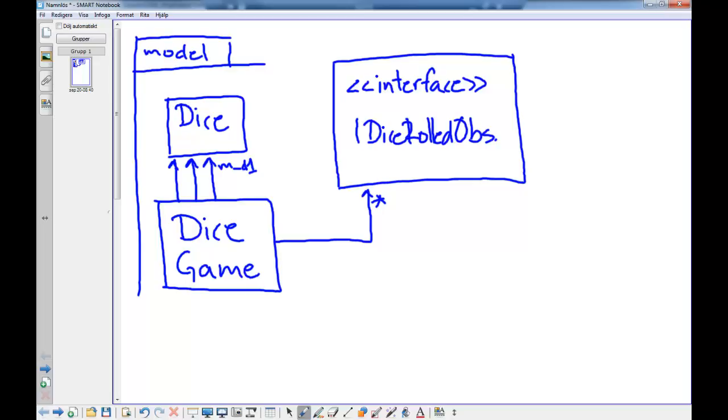And the role name was subscribers. So I think this is a good level. You can use kind of like this notation to say that it should be an array list.